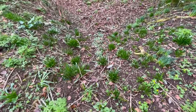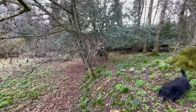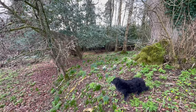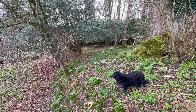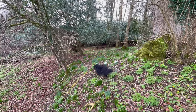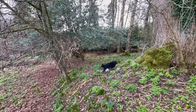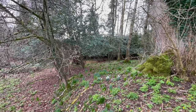This is a steep embankment. I'm not going down that way. But I'd love to get this, like, all carpets of snowdrops. The only enemy I really have for the snowdrops are the white-toothed shrew, which is an invasive species. So it goes along and will eat the bulbs. Another reason to spread them all over the place is to make it harder for the white-toothed shrew to eat them and devour them all, and it makes it easier for prey animals to eat them, like the birds, owls, birds of prey, etc.